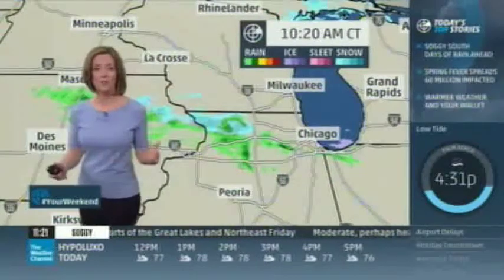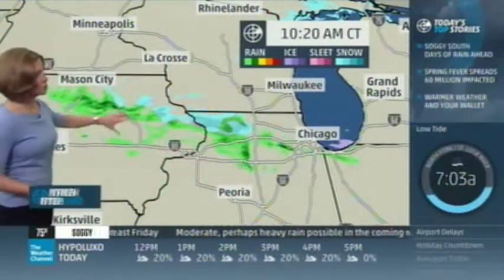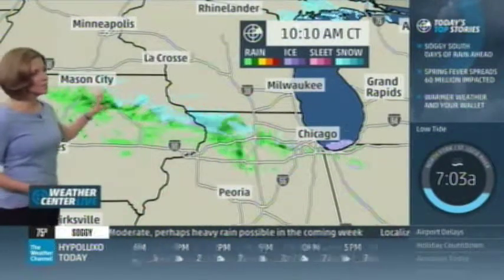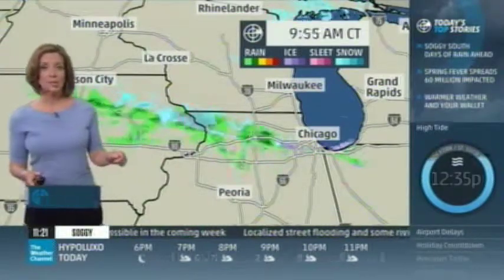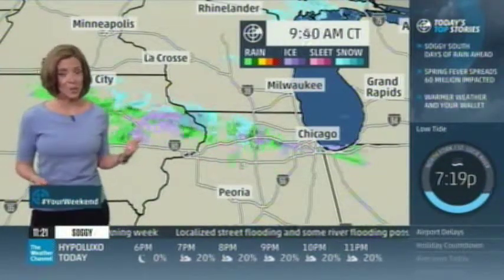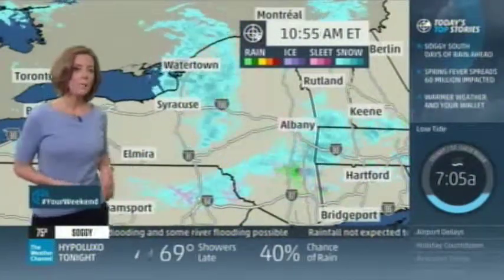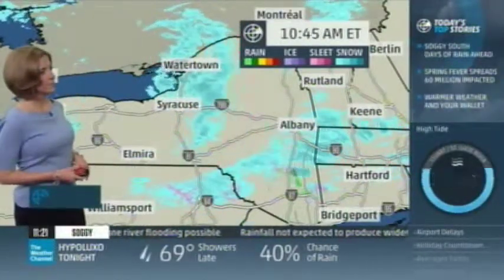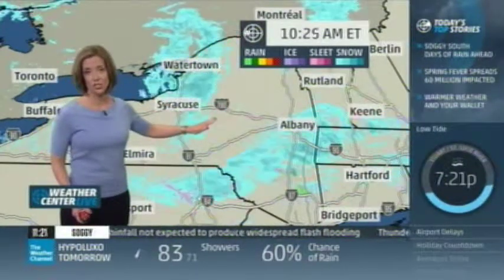Okay, let's talk about a little bit of snow in a few spots across the country. Our first stop is near Chicago. It's actually been to the west of you, even far to the west over towards Mason City. A little bit of light snow has been coming down. And again, I emphasize light because I've been looking at some surface observations and not a lot of moisture is reaching the ground. This is going to quickly push through much of the Ohio Valley as we go through the afternoon. Now, a lot of this stuff here in upstate New York is actually making it to the surface.